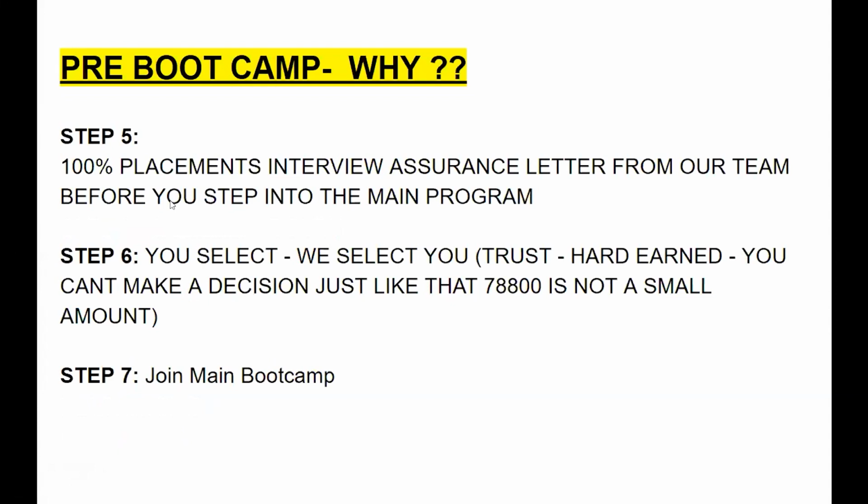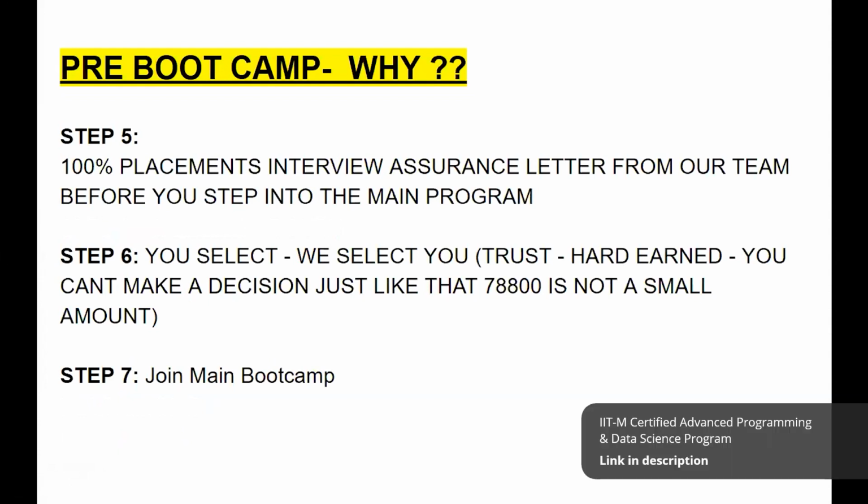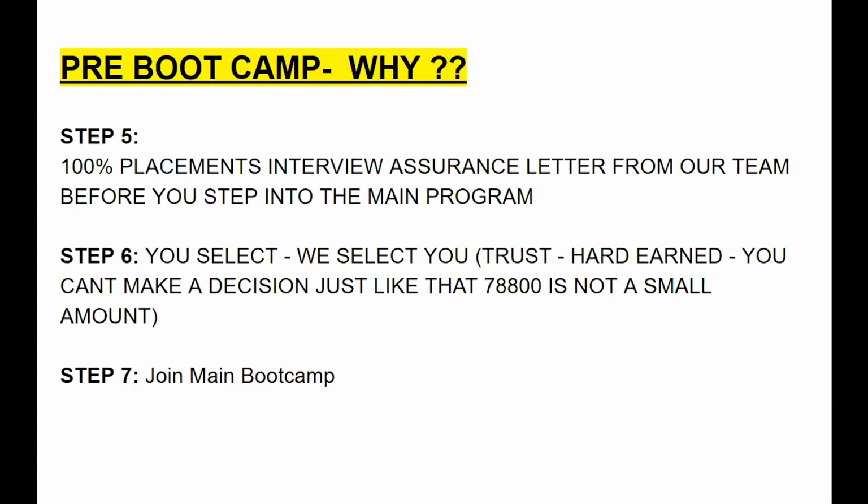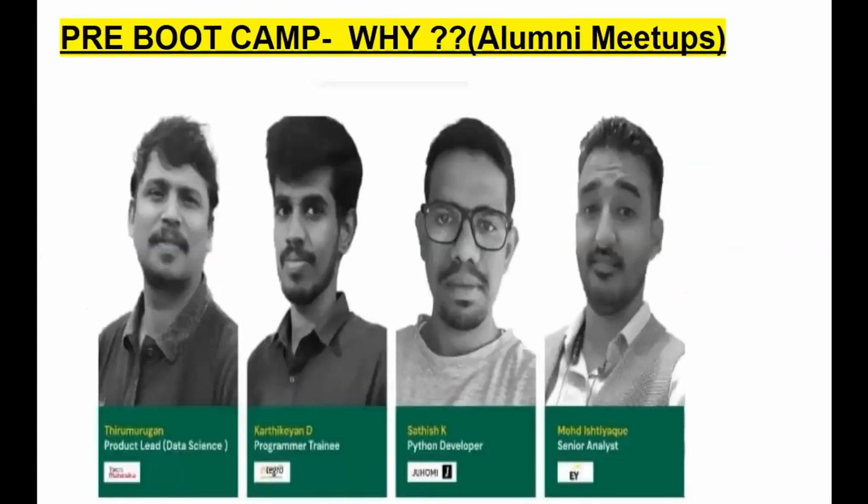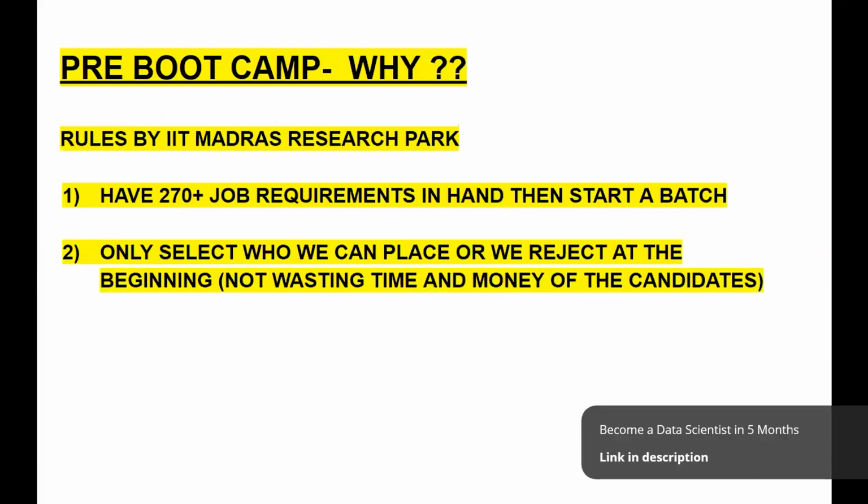After that, once you finish the pre-boot camp and step into the main program, we're going to provide you with something called an interview assurance. A written document stating that we're going to take care of your placements until you get placed. So once you're done with that, you jump into the main program, and we proceed and take it forward. In the pre-boot camp, you'll have alumni meetups to tell you how they got placed, what they did to crack these top-notch product-based companies, and taking it forward.